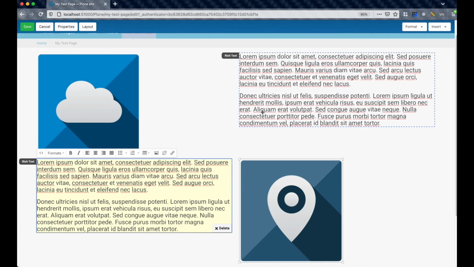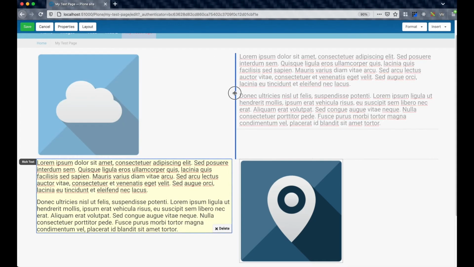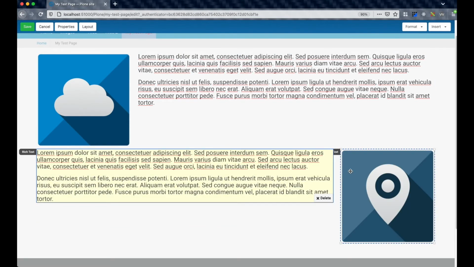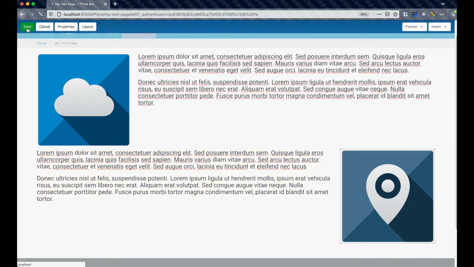So you can see the tiles automatically take up 50% of the width. If we add more tiles, we can add up to 4 in a row by default. Then each one would take up 1/4 of the width. Now as I move my cursor between the tiles, you can see this thick dashed line, that as I click and drag that, I can adjust the width of the tiles. So we'll do that on both. Give the images about 1/4 of the width.